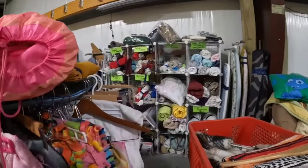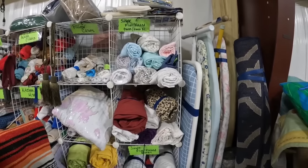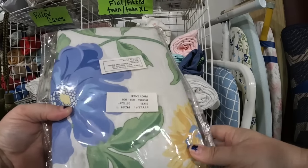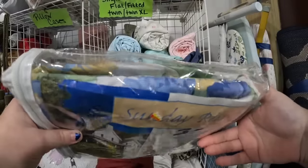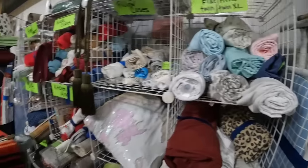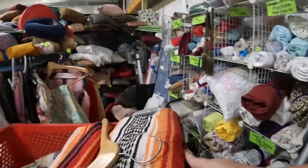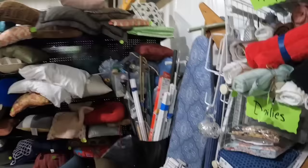So many linens — look at all of them on those shelves straight ahead. Most of these folded ones are just plain flat sheets. There are some pillowcases here as well — these were three, but that pattern's kind of muted, so I decided to leave those. And these are some curtains — I don't pick up very many curtains, sometimes I will pick up vintage. I don't think my cart is going to fit in here with these pillows, so we're going to leave the cart and go in. Pillows exploded — there are just so many of them!